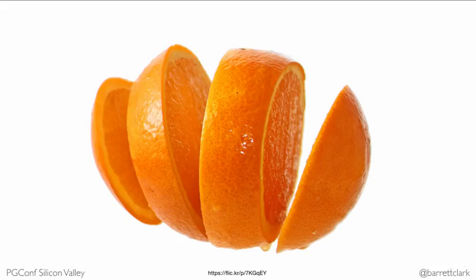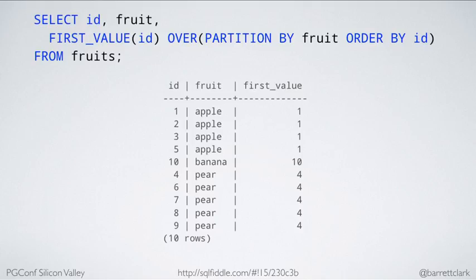We need to partition our fruit. In this query, we're going to partition the table by fruit. We select id, fruit, then first_value(id) over (partition by fruit order by id). What we're going to do is take that table and chunk it up by the values in the fruit field. All the apples go together, all the bananas go together, and all the pears go together. Then we can ask, what's the first occurrence of the ID among all the apples, among all the bananas, and among all the pears?